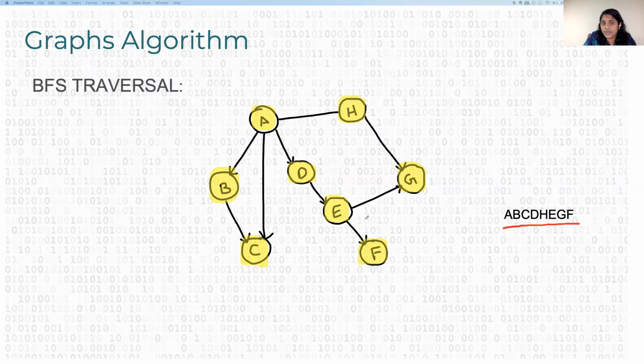Any questions so far, specifically on these 2 traversals? Because these are important. These are the most important traversals when you want to solve graph problems, and it's very important to learn them and understand them. I'm happy to discuss if you have any further questions before moving to the next topic. Feel free to unmute yourself and ask questions if you have. If you want me to go over the traversal again for DFS or BFS, please feel free to do that.